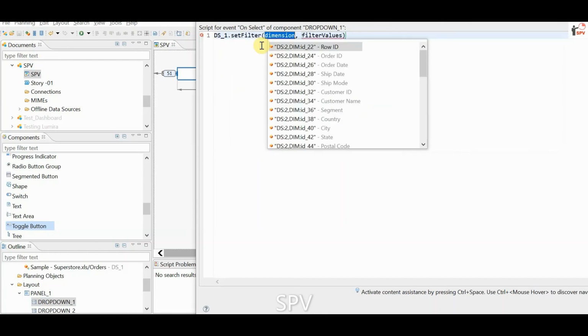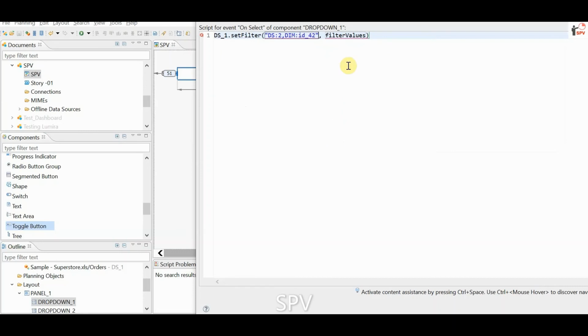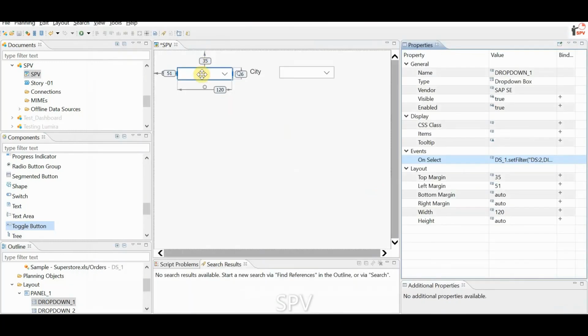So set filtered. So here it's a state. So what is the value here is drop down one, whatever the drop down one get selected value. So whatever the value we are getting selected, that need to be get filtered in the data source. Post this, after selecting this filter, automatically second city will get filtered, respective cities will get filtered in the city. That's all.